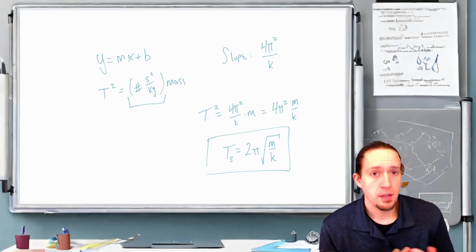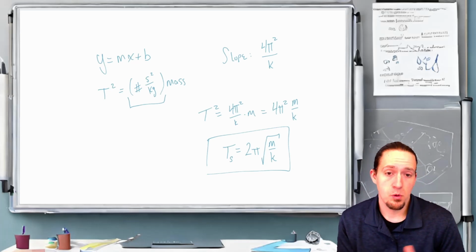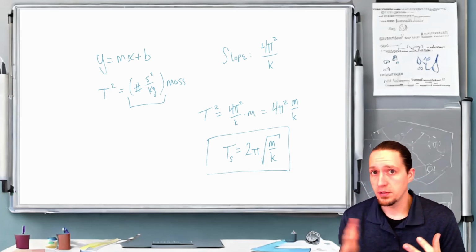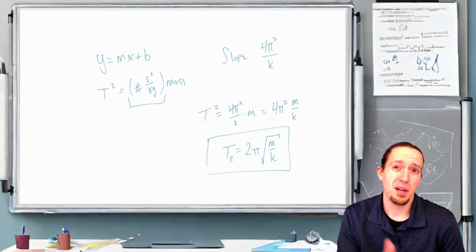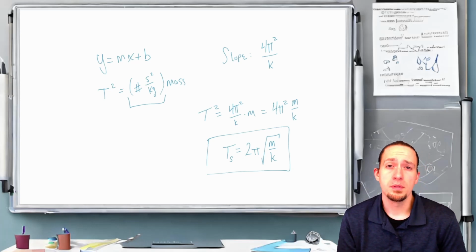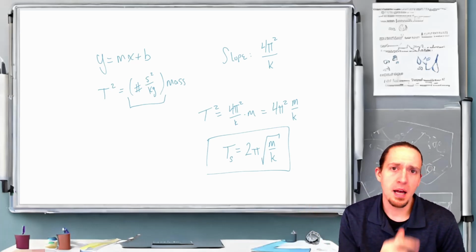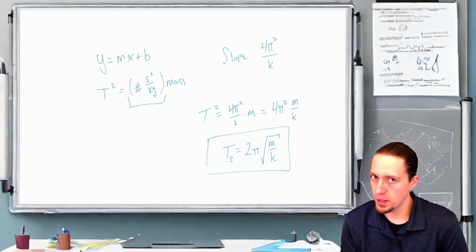Now, as we look at this, what this is telling me is that as the mass increases, more mass on there, it's going to increase the period. It's going to take longer for this oscillator to cycle. But if the spring constant were to increase, that would decrease how long it takes. It would take less time because it's a stronger spring. That should logically make sense. But it is not a direct relationship for either of those because of that square root.